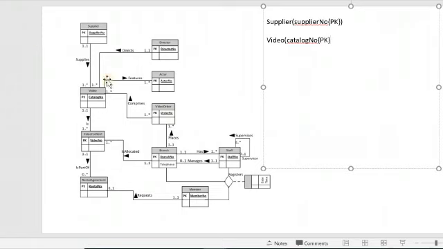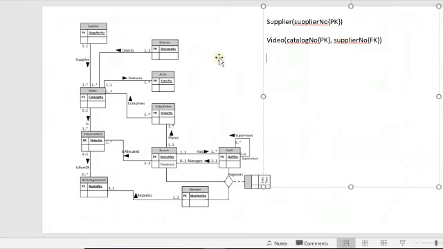But like we said, it is a one-to-many relationship between supplier and video. So supplier is on the one side and video is on the many side, meaning that supplier is the parent and video is the child. So supplier number comes to the video table and it's going to be a foreign key.